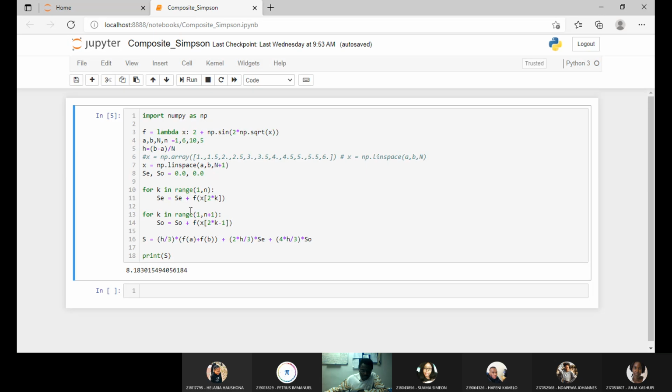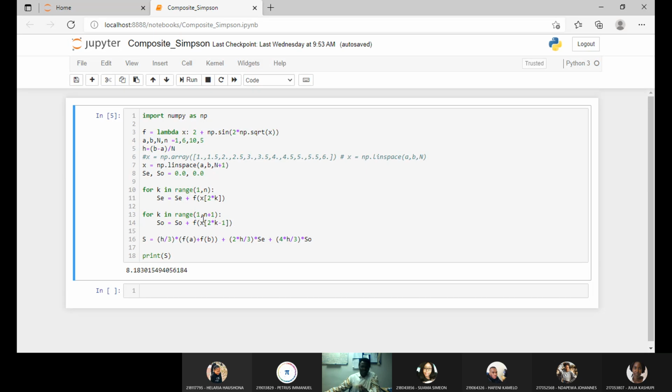Good. Now, if you take these two parts, you see that the first sum is for the even terms, and the second one is for the odd terms. You can see that this structure is exactly the same as what we use with sum. S here is like sum, and what do we want to sum up?